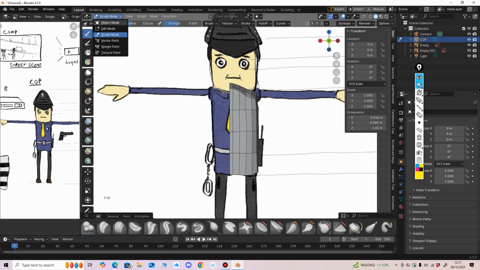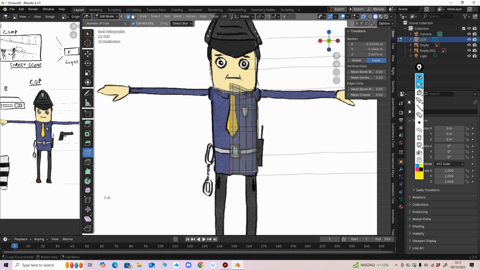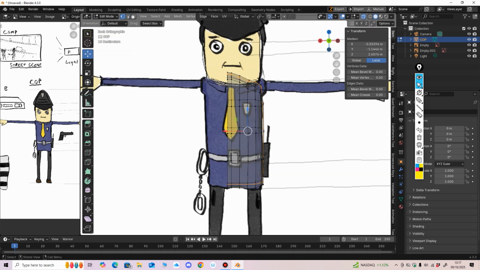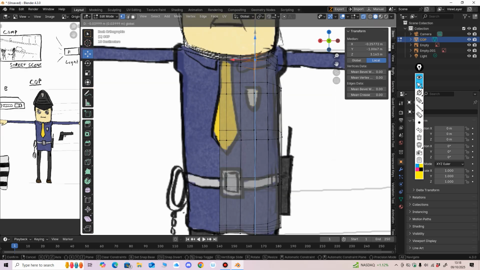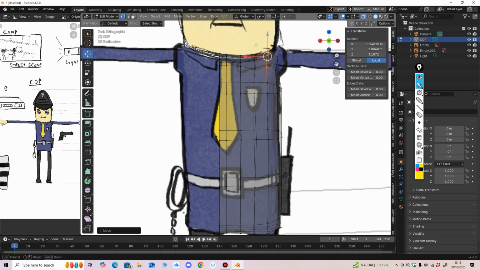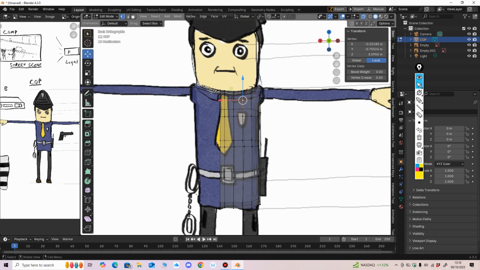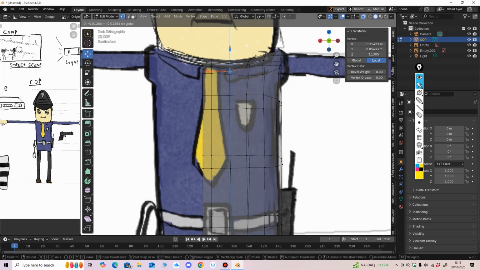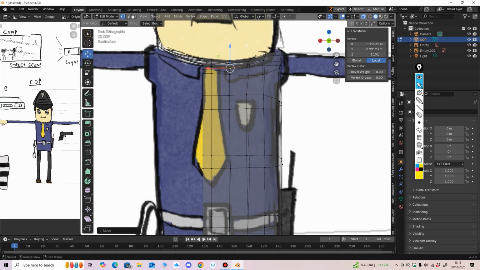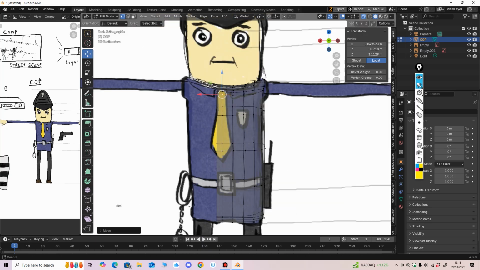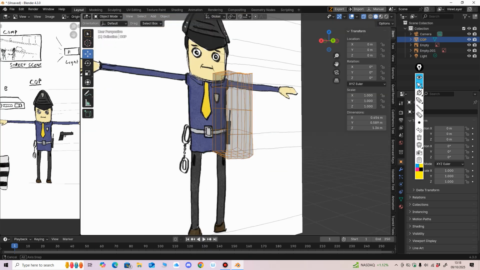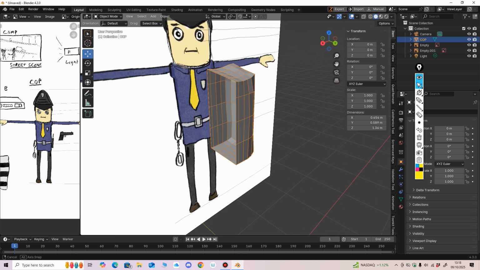It looks like if we go to edit mode, see-through, vertex, we need to move these down, don't we? Move this up. Try and work cleanly. So that's our basic torso there.